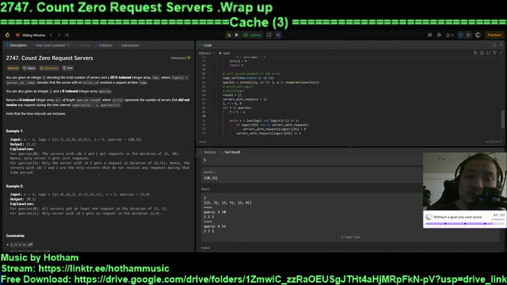So this will maintain the right window, the right end.